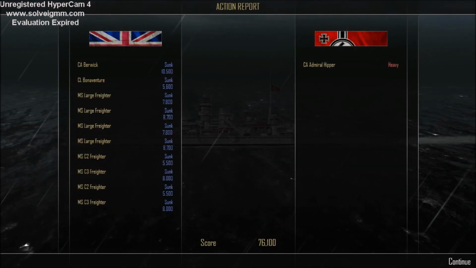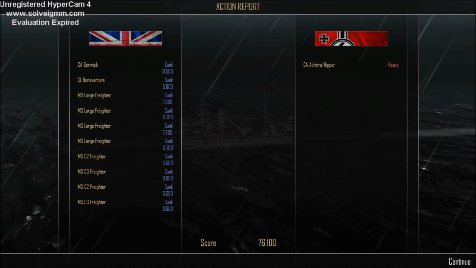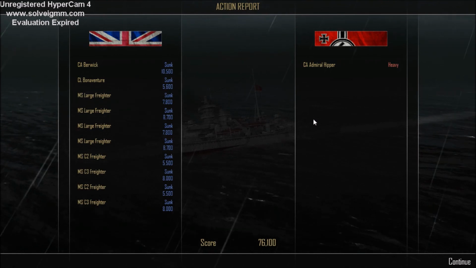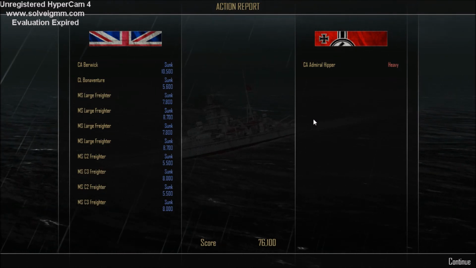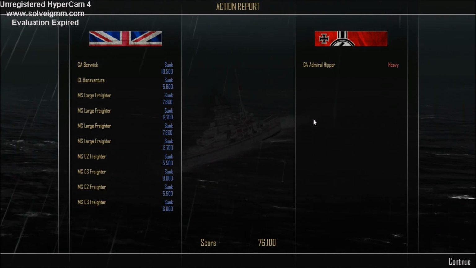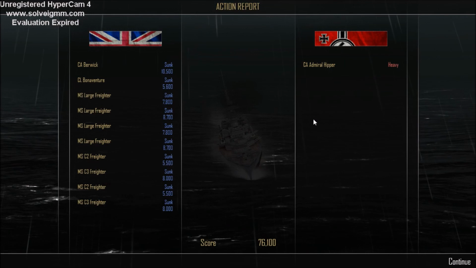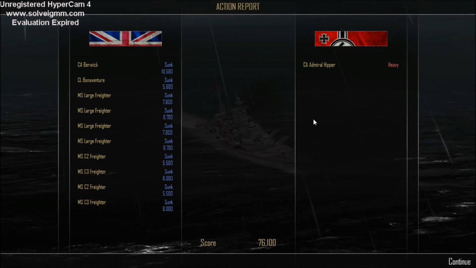Action report. Oh, I say good work, but crikey. Action report. On the British side, the heavy cruiser Berwick was sunk for 10,500 tons. The light cruiser Bonaventure was sunk for 5,600 tons. One merchant ship large freighter was sunk for 7,800 tons. One merchant ship large freighter was sunk for 8,700 tons. Another two merchant ship large freighters sunk for 7,800 and 8,700 tons, respectively. Two merchant ship C2 freighters sunk for 5,500 tons, and two merchant ship C3 freighters sunk for 8,000 tons each. And on the German side, the heavy cruiser Admiral Hipper received heavy damage.